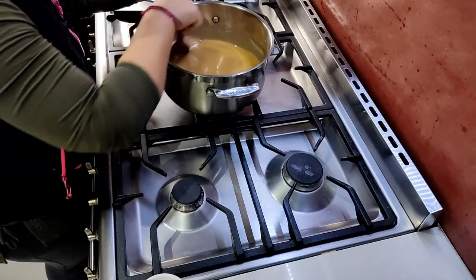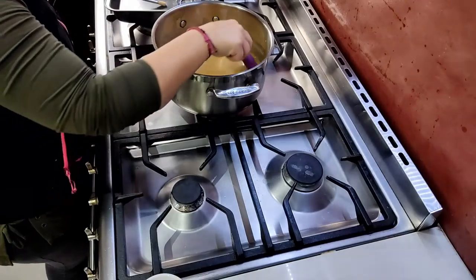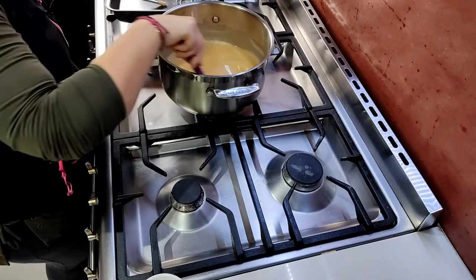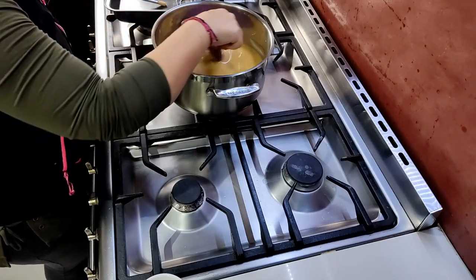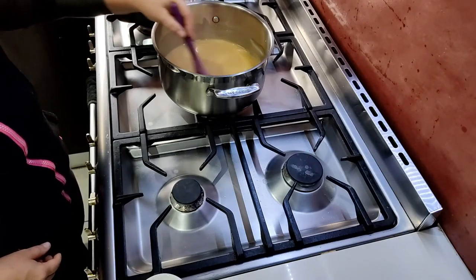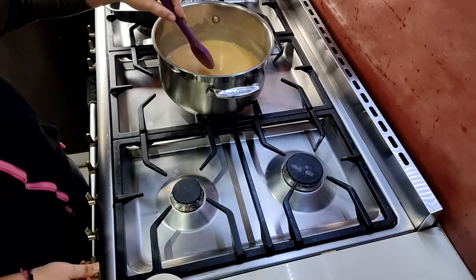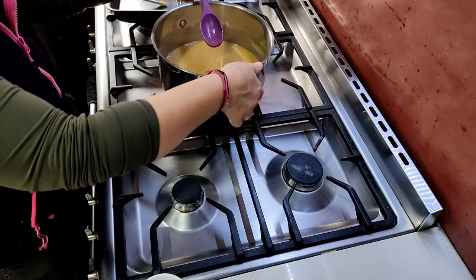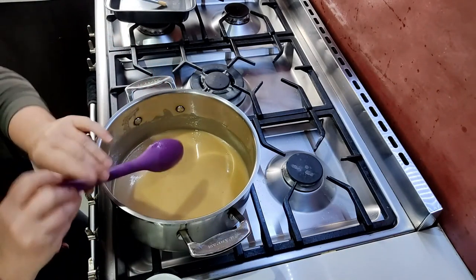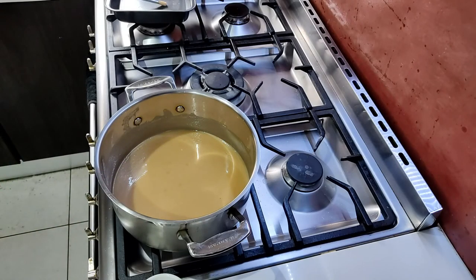So while I'm trying to get this to the boil, I'm stirring it while I'm trying to melt the sugars, melt the butter. But from here, once it's come to a boil now, so I'm going to see. Now it's really starting to boil, which is what I want. I just need it to get to that boiling point, and then I'm going to move it across to this pan. So it's already hot enough. So now we're going to leave it to boil. I'm not going to stir it.